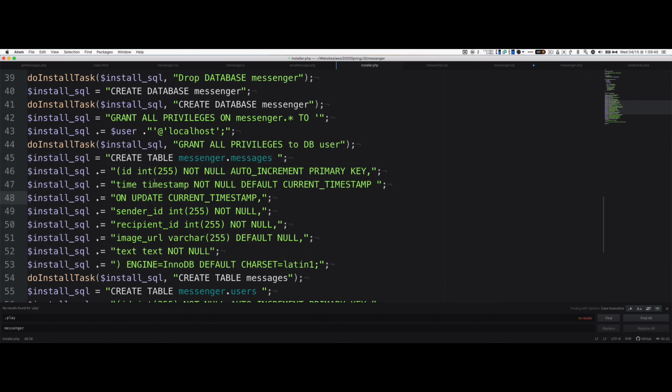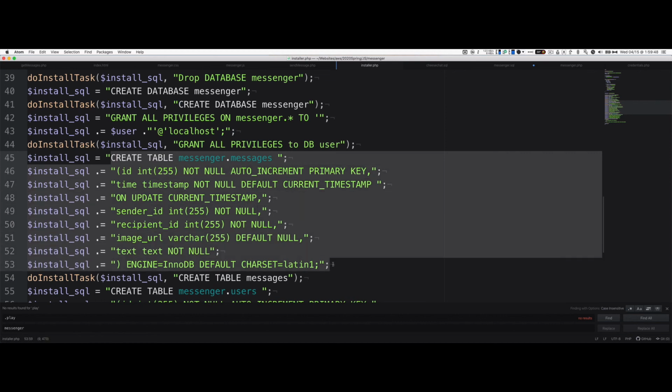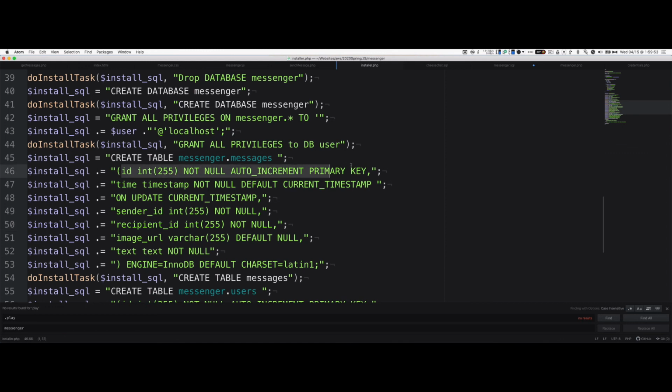Okay, so this is where we're describing the, if you think about a table as being like an object declaration, we're creating a type. So this is a field, the ID. This is the time. So the ID field, it can't be null. It can be an integer up to 255 bytes in length, which is a long integer. It auto increments, and it's our primary key. Okay, and that's for database optimization reasons that we do that.